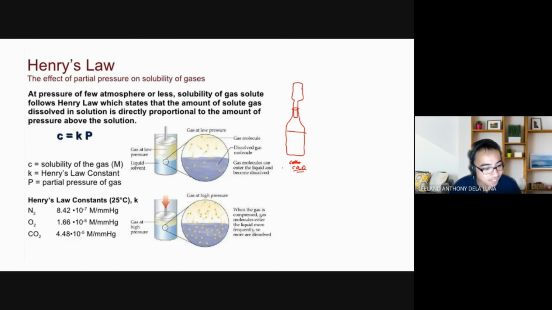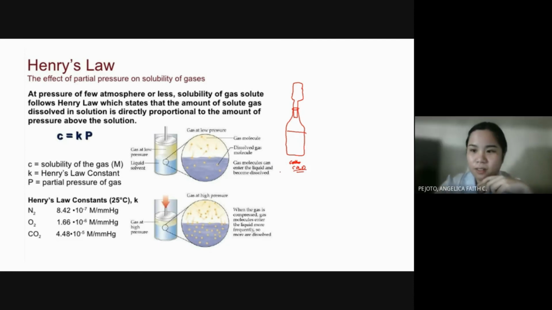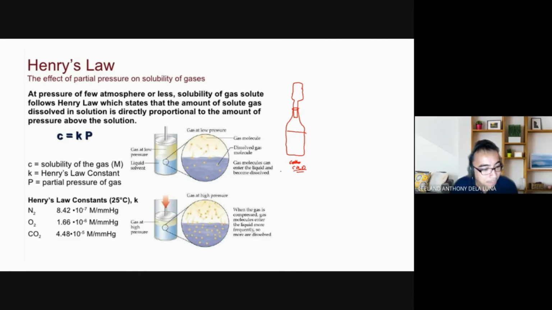Bakit ginagawa siya under cold temperatures? To allow for the gas, yes, very good. Para class, mas matunaw yung gas natin. Di ba sabi natin, solubility of gases usually happens kapag malamig ang temperature. So anyway, yan class, ilalagay na ngayon yung carbon dioxide. Then class, take note, this is being done under pressure din at the same time.